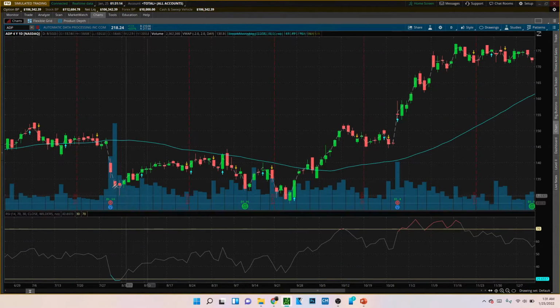Here's another example of where it dropped down. Boom, drop down. You get in, and it pushes all the way up. You're able to make money on that. So that's one of the oversold patterns. You just want to set your risk parameters in place, and it's cool because you're getting in basically at the low, and it makes sense for people.